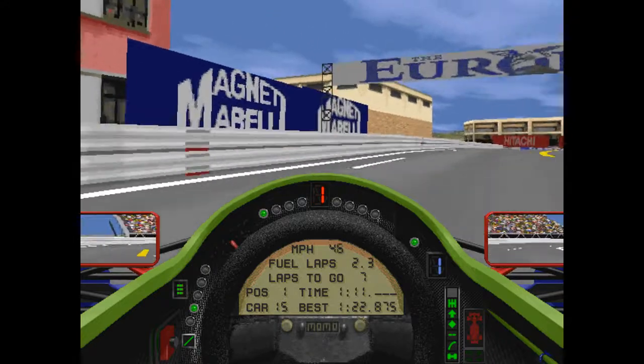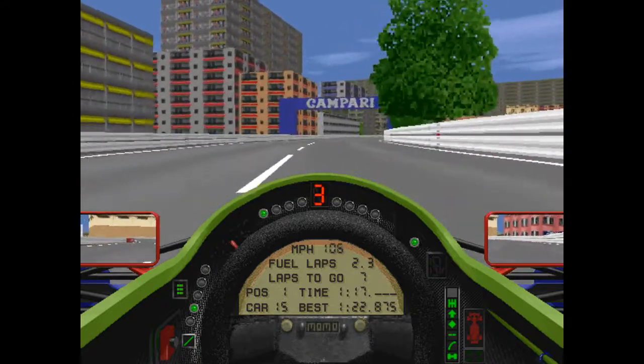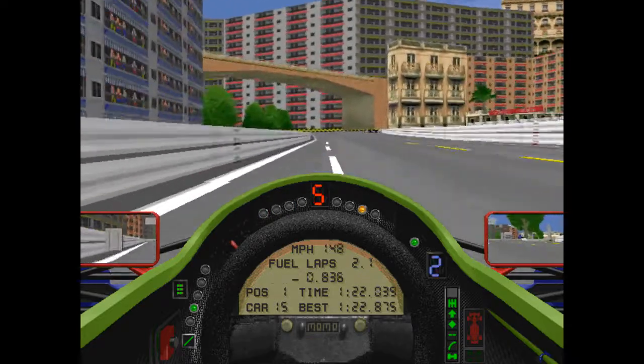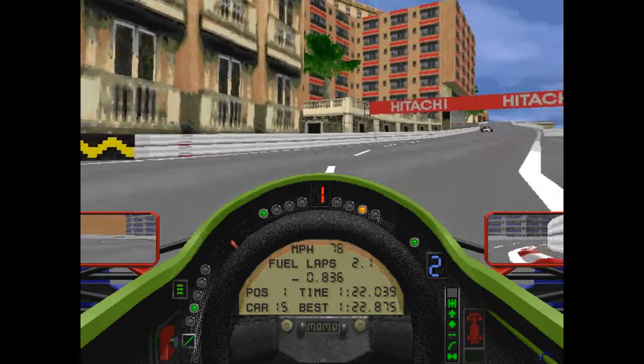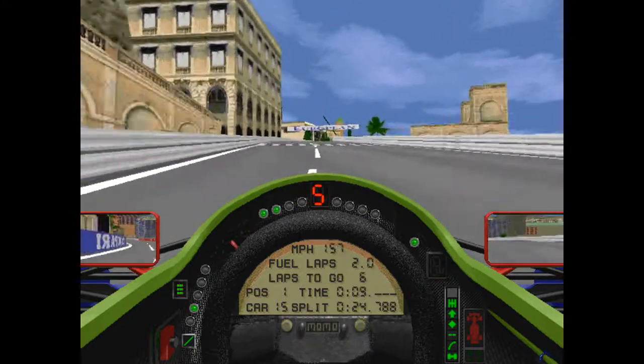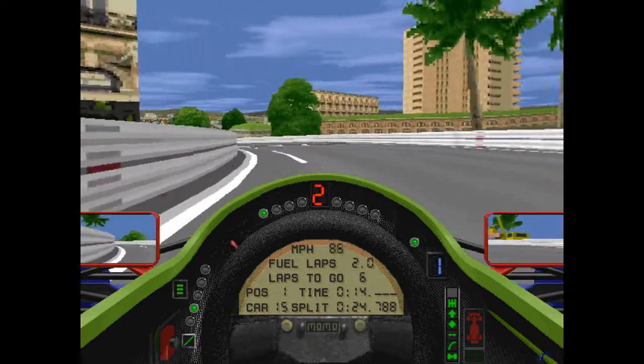But I decided that wasn't nearly enough. Let's turn the fuel down a little more, dial in a little more front wing. The car handled beautifully as a result, and we took off almost another second to a 22 flat, and that was more than enough to secure pole position for the Monaco Grand Prix, the most prestigious race on the Formula One calendar.